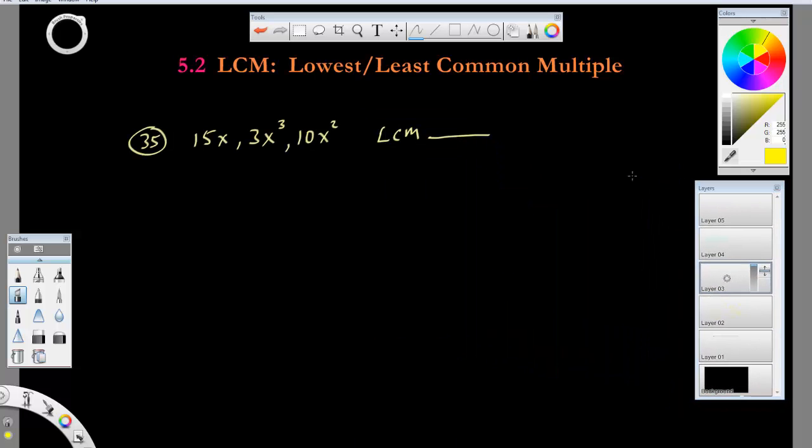Oh, I got 2 more. Here's another example. It has 3 of them this time. And again, this answer, remember, is going to be x to the third. I know that. I can just plop it in there. Just because I got to use the biggest one. X goes into x cubed, and x squared goes into x cubed, because there are 2 x's and 3 x's, basically. So 15 times 1 doesn't work because 10 doesn't go into it. So 15 times 2 is 30, and that's it. 15 goes into it, 3 goes into it, 10 goes into it. So it's 30x cubed.